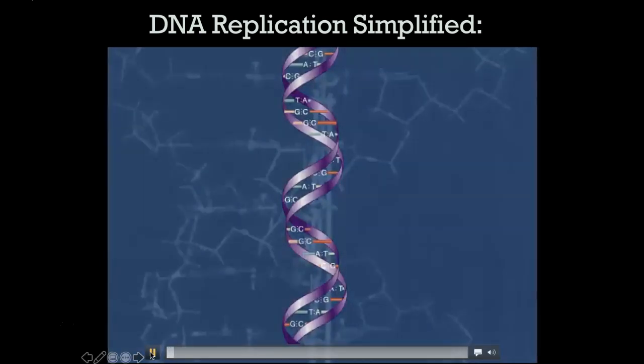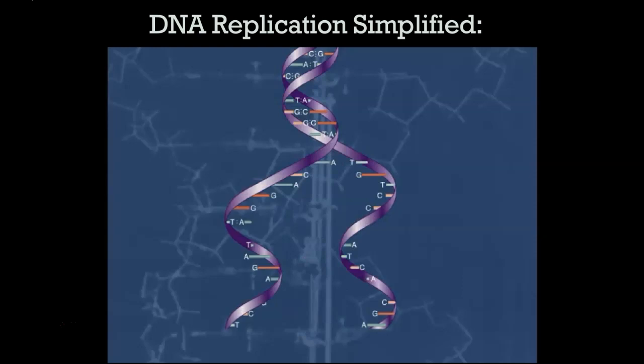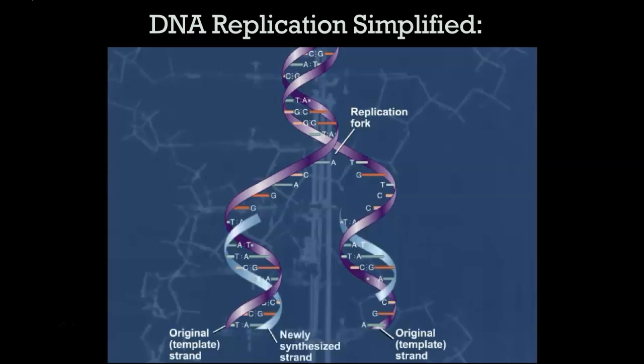DNA replication is the process in which one double-stranded DNA molecule is used to create 2 double-stranded molecules with identical DNA sequences. For this process to occur, the 2 DNA strands are separated, and the DNA replication machinery is assembled at the replication fork. The 2 DNA strands are used as template strands to create newly synthesized DNA strands. The key feature that allows a DNA molecule to produce 2 DNA molecules with the same DNA sequence is the ATGC rule, also known as Chargaff's rule.